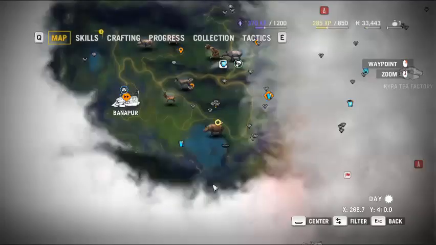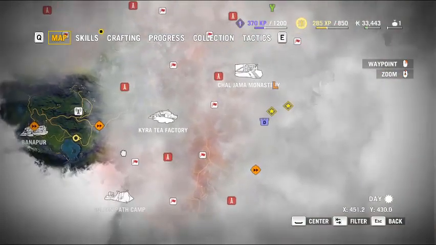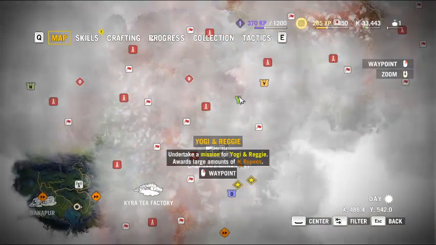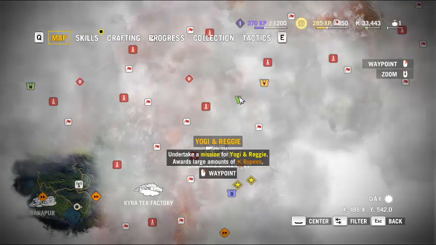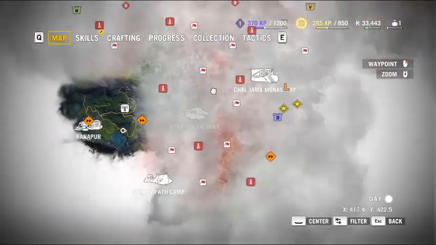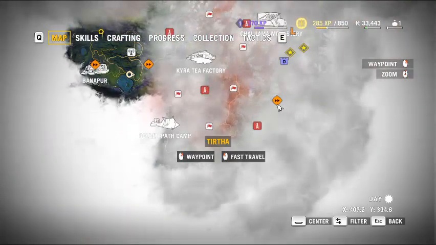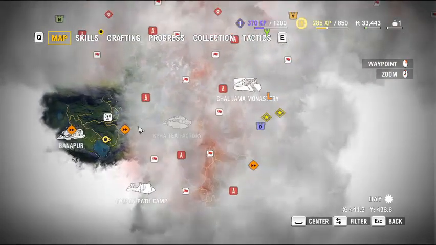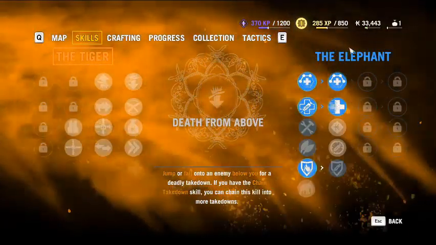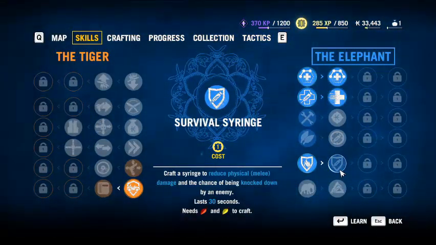Okay, let's see, where are we going? Okay, what is this? Yogi and Reggie. Undertake a mission for Yogi and Reggie. Award large amounts of rupees. I have no idea what the fuck that is. Okay, where am I supposed to go? Okay, wait, I have skills. Craft a syringe to reduce physical melee damage.